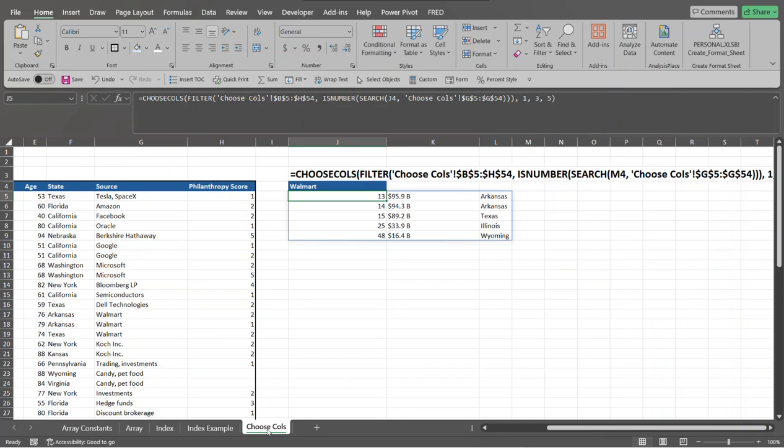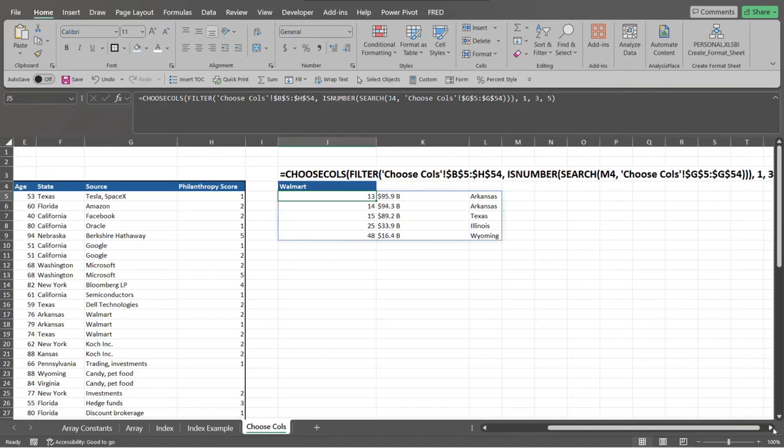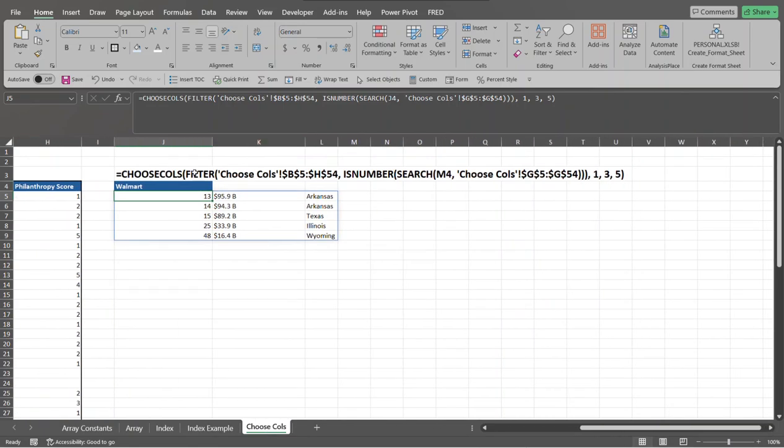Now let's go over to the choose cols function and how we could use the filter function to return only specified columns. So let's look at this formula here. It's a long formula. We're going to do the same process. I won't go through step by step, but we're searching for a specified value, which is Walmart in this case, and then we're checking if the search function returns a number or not.